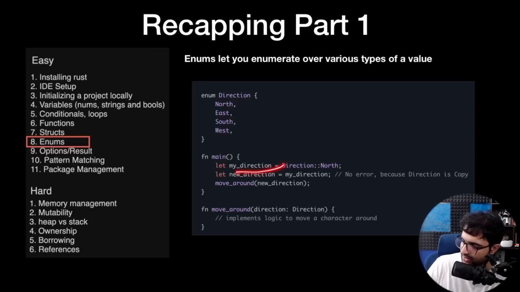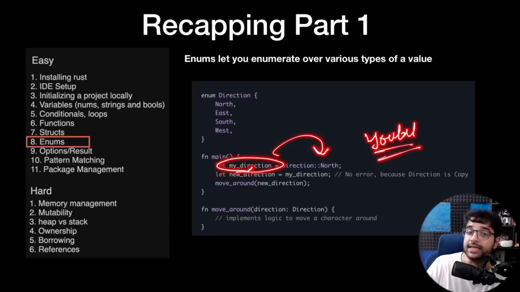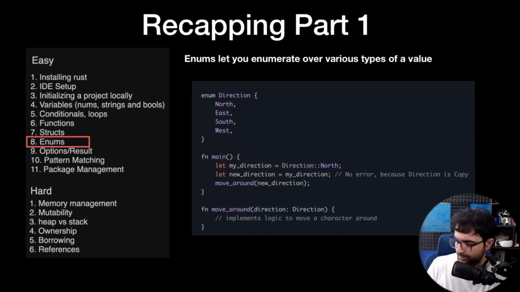Okay, this variable can only take one of 4 values. We cannot put some random value in here like YouTube, like I said a while back. That is why you might want to use an enum. You define the enum variable over here. I don't know why I did this declaration, completely ignore this line of code.